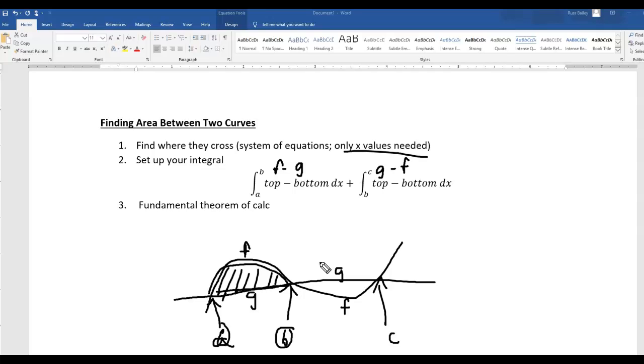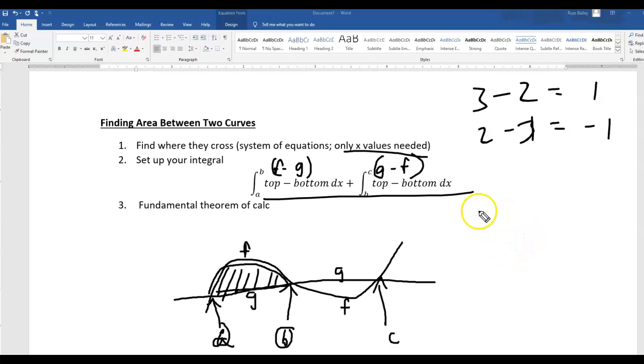So we always want to have the one that's on top come first, because that way when we subtract it, we always end up with a positive outcome, so we get the areas, okay? And once again, we're going from B to C. Now, as you guys know, if you remember, the only difference between f minus g and g minus f is a sign. So for instance, just do numbers really quick. 3 minus 2 and 2 minus 3, they give you the same answer. It's just that one's positive, one's negative, right? And if we're using a graphing calculator, you don't have to worry about this at all. You just have to put it in absolute value bars.